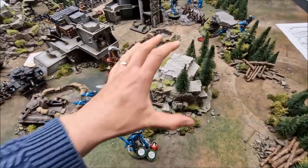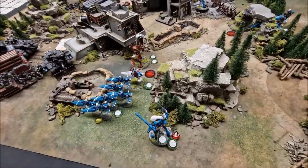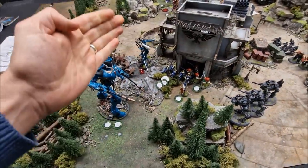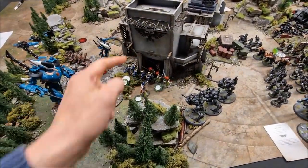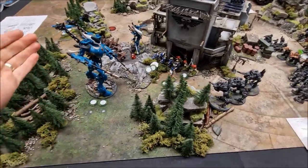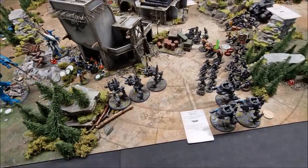Really, the Eldar army sort of switched into 2 blocks here. So this attack going on this side, and then round the other side of the table. I was tempted to maybe give up this flank and shift over in this direction, but there is a primary objective we must try and hold on to here, tactically in this game. So the Wraith Knights shifted round, going to lend some firepower support across in this direction.